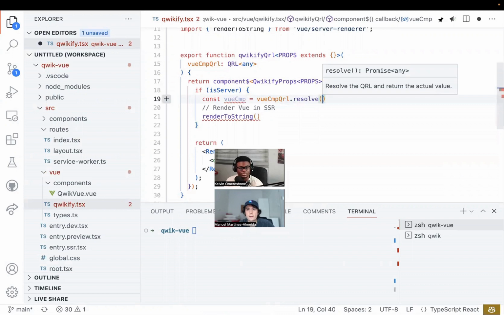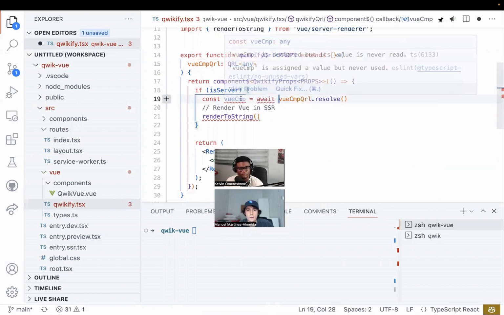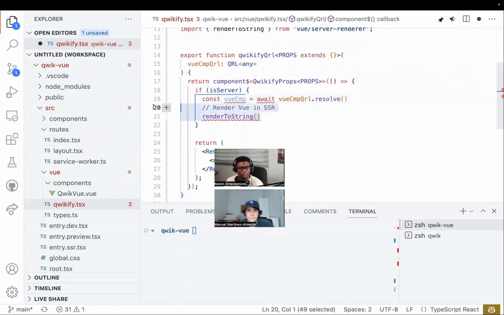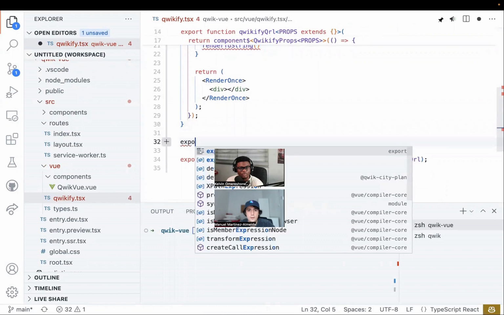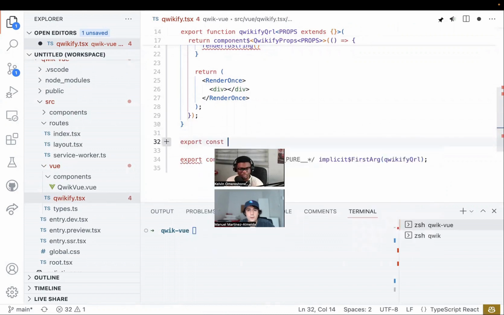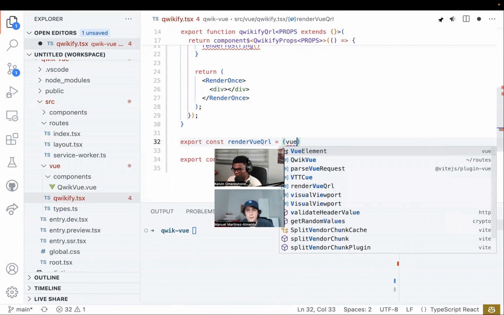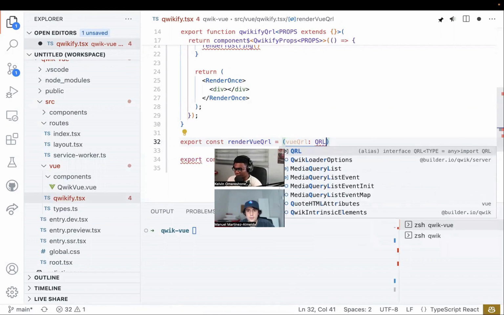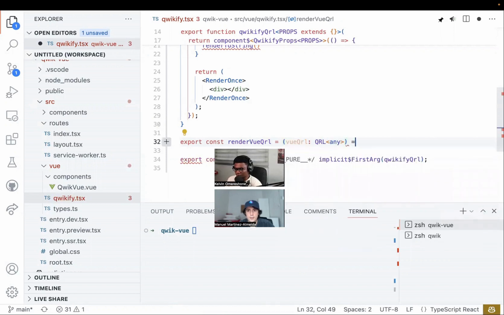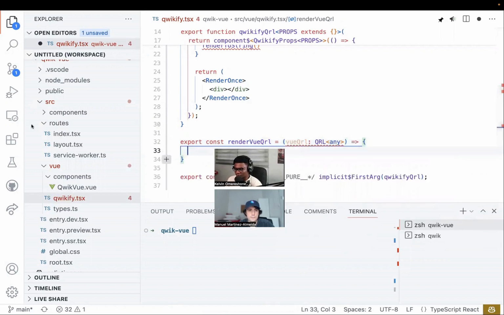Yeah, resolve, right? And this might return an await. I'm going to move this to a different function here. I'm going to call it render view component of QRL, and it's going to be a function that takes a view QRL, any, and hopefully will return some stuff.